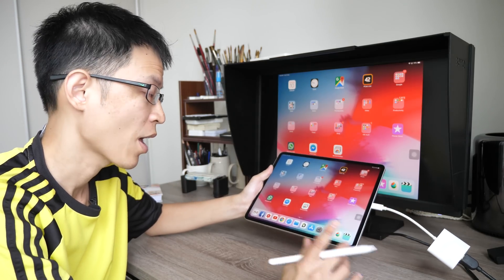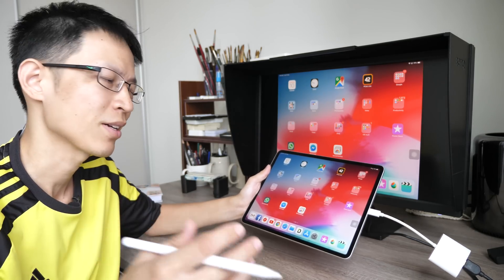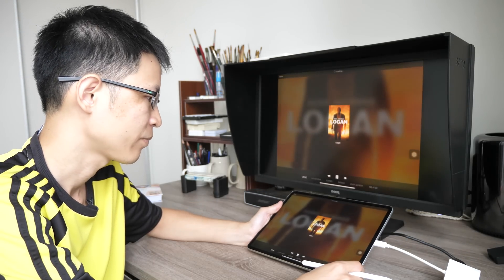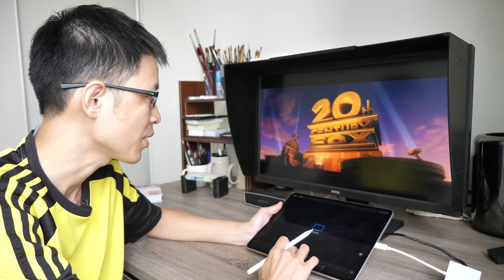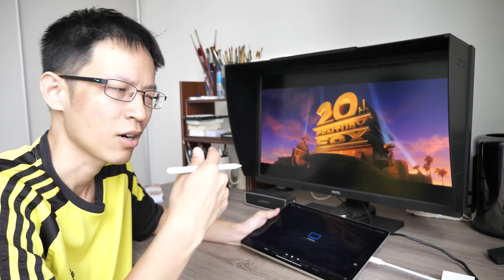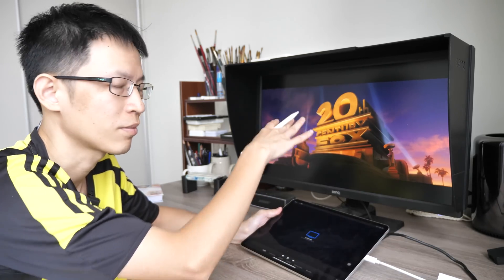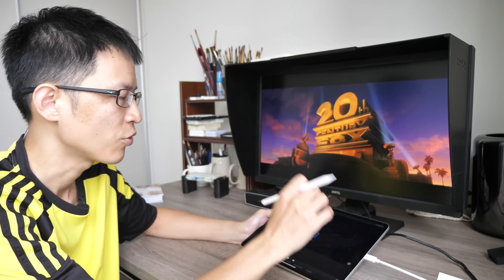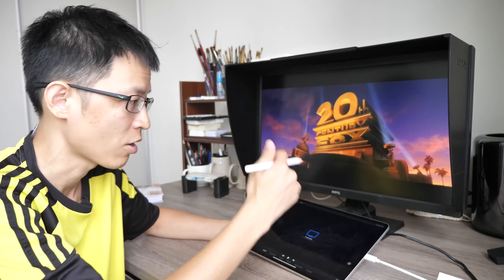Apple says the iPad Pro can play HDR movies, and they're right. But this is not an HDR screen, so you won't get those HDR levels of brightness and contrast. I'm playing an HDR movie through the cloud and it looks like it's working. One thing to note with copyrighted movies: you need the proper USB-C adapter and a monitor that is HDCP certified. Earlier when I tried to play this movie, I got an error saying it couldn't play copyrighted content on this monitor, but now it's working — I'm not sure why.